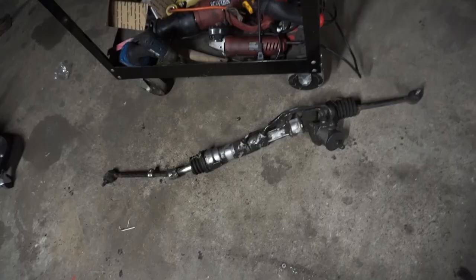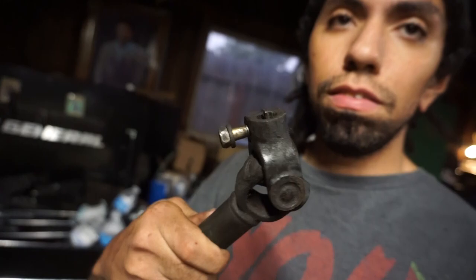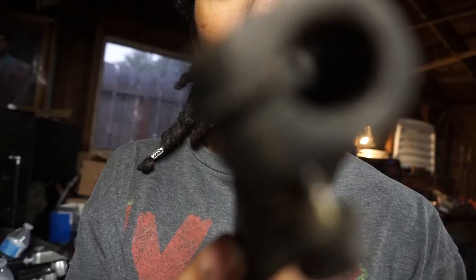Luckily, I do have an old power steering unit, which I think is already depowered. The only problem is this does not fit it. Two little splines, too small a diameter. What do I do? So again, I will begin my search through the internet and I will find a manual rack and pinion, even if it costs me an arm and a leg. But anyways, let's finish cutting up this rear end.